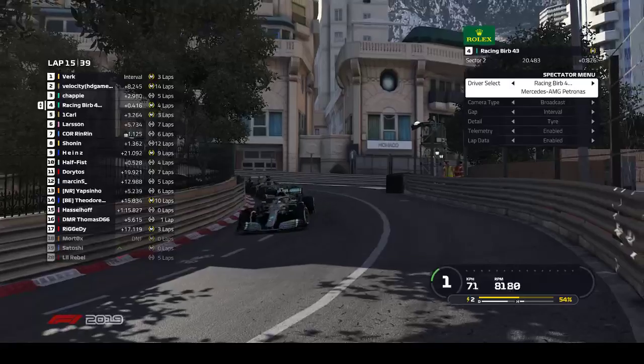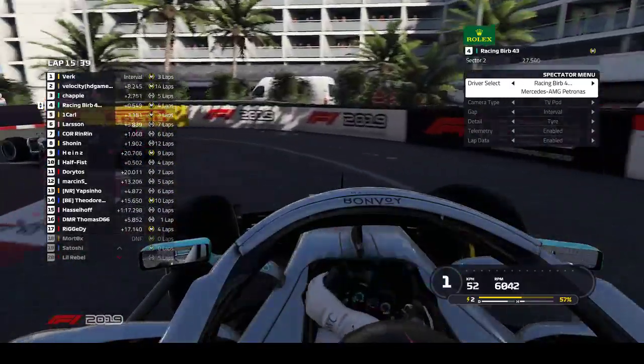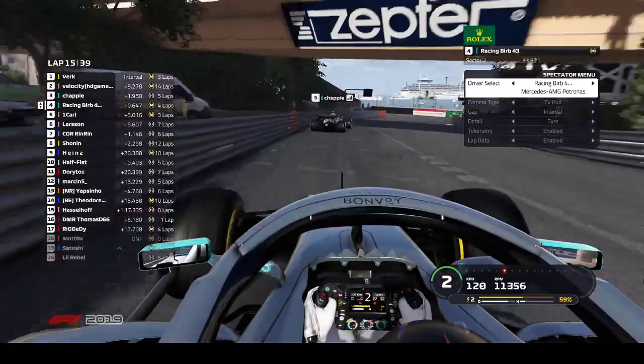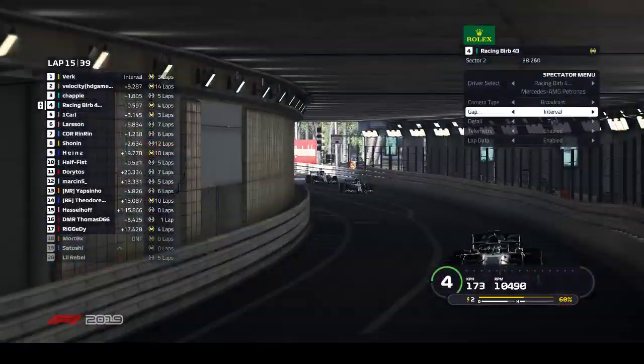Racing Burb tries to look for a pass on his teammate coming into the Nerval chicane, as we watch on board with them. Velocity is still going, so it'll be interesting to see where he comes back out. Meanwhile, Larson is running P6, and that is keeping up the consistency.